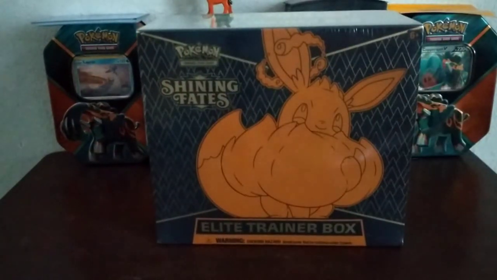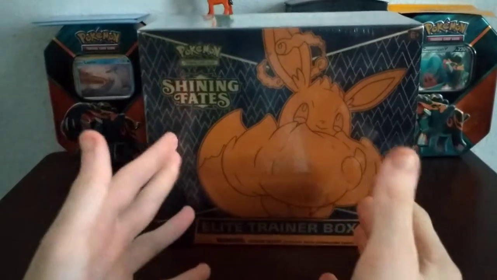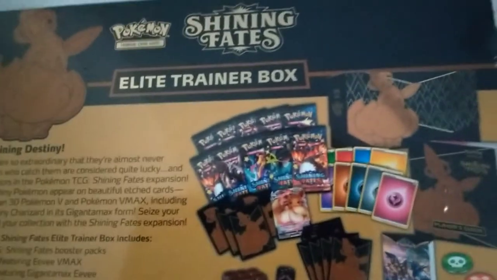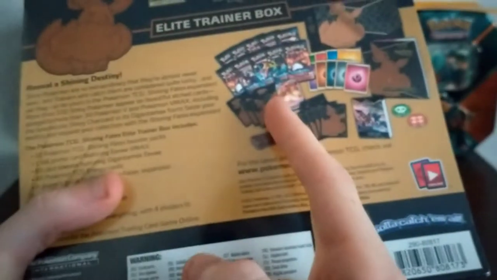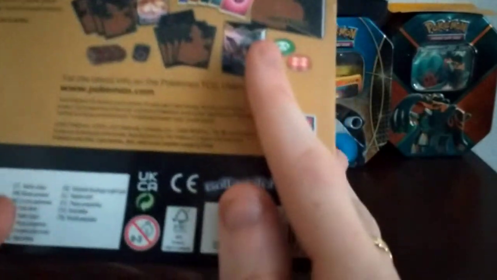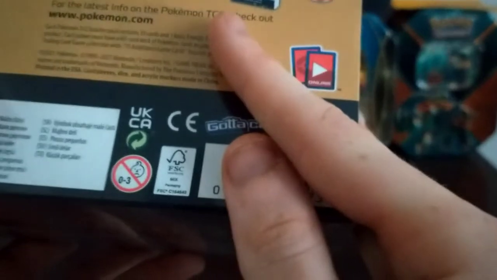All right. I'm excited. Let's crack into this. Here we have a Shining Fates Elite Trainer Box. I believe that is 10 packs it comes with. Yeah, it comes with 10 packs. Some sleeves with Gigantamax Eevee on it, I believe. Is that a pamphlet? Or is that a binder? I don't know. Nor do I really care.